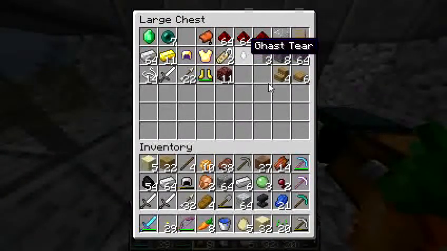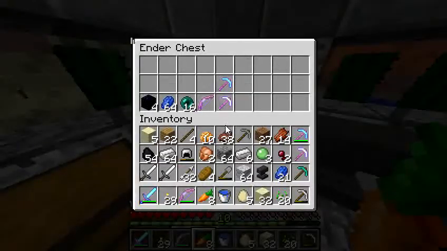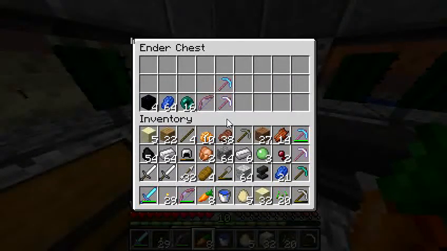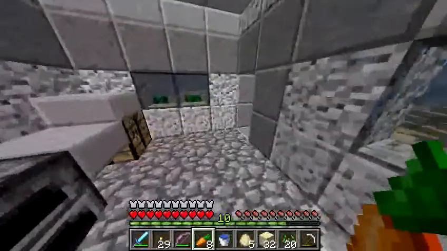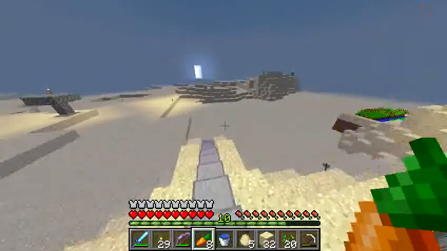Went to the nether and got a ghast tear. So doing quite well by enchanting and trading. There's 16 ender pearls. Ender pearl's kind of a cool thing. You take an ender pearl and you throw it, and wherever it lands, you'll be teleported to.